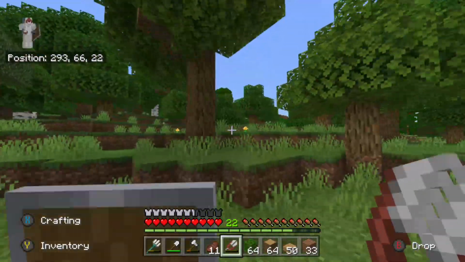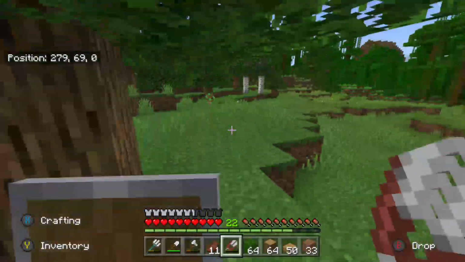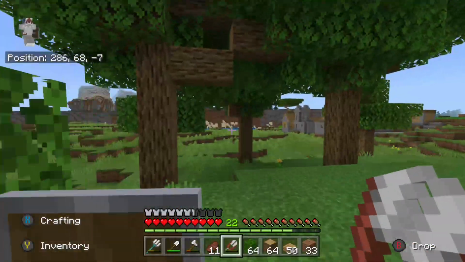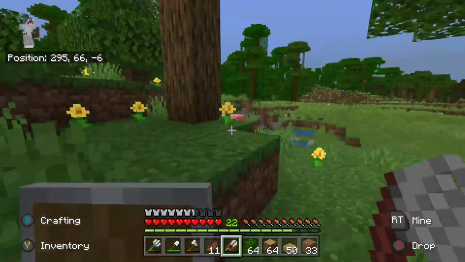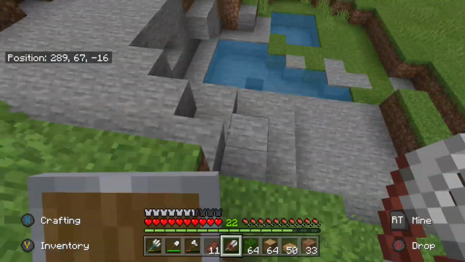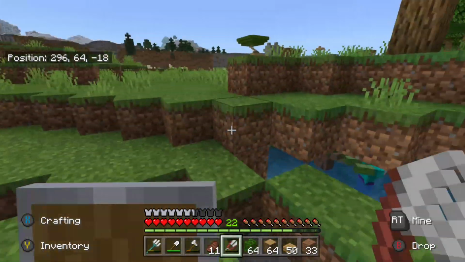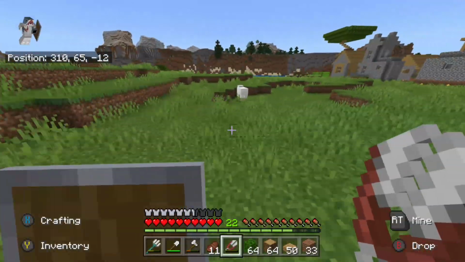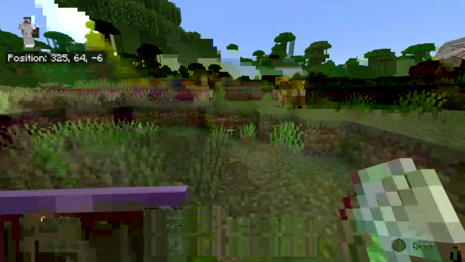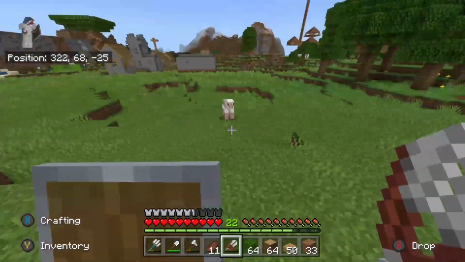All right, where are some vines? Vines, vines, vines. Where are vines? No vines? I wish you could do this. You could shear chicken. Oh, there you are. Okay, whoa, there are a ton of you in there. Oh my god, there are a ton of zombie villagers in there. I wish you could shear chicken and get like their feathers or something.